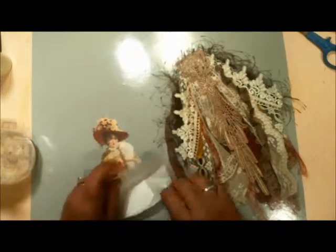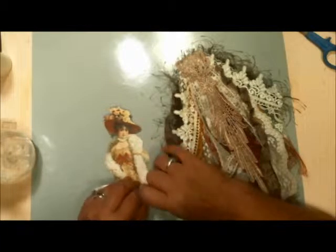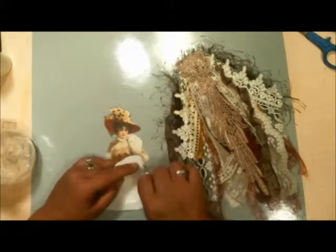Okay, and I think that I am really happy with that. I think that that's nice and full and beautiful. And so now it's just a matter of attaching it to our doll. Get that out of the way.